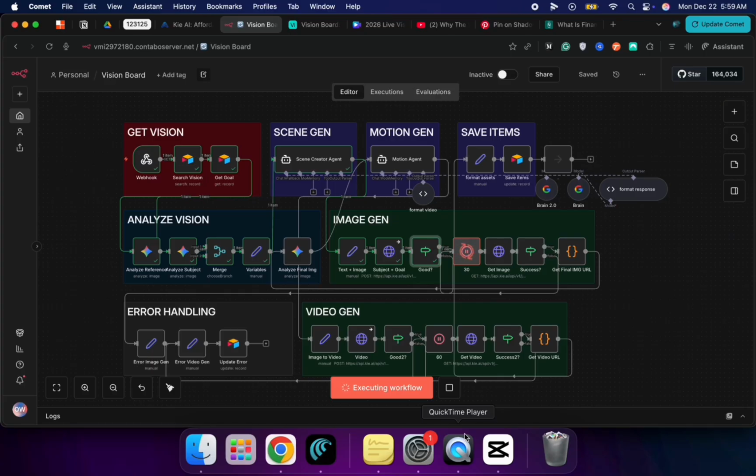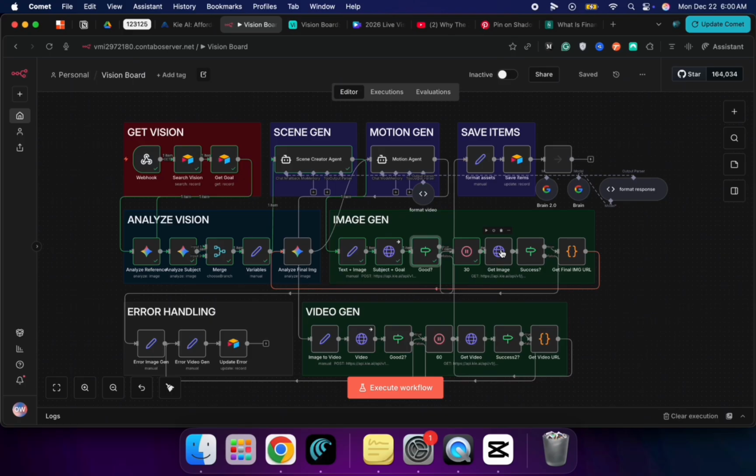And for us to be able to do that, we're going to have to wait until we proceed to the next node that says get image, wherein we're going to get the task that we had sent for Key to do, which was to generate the said image with my face in the Pinterest photo I picked.